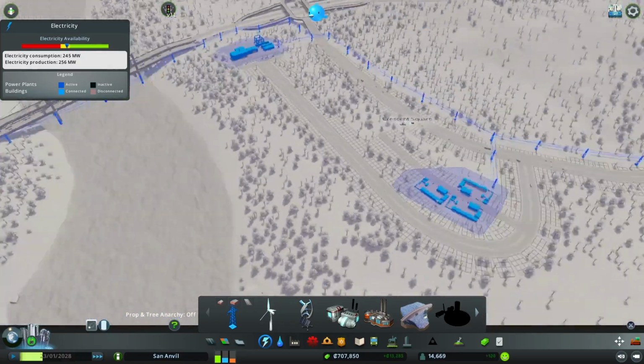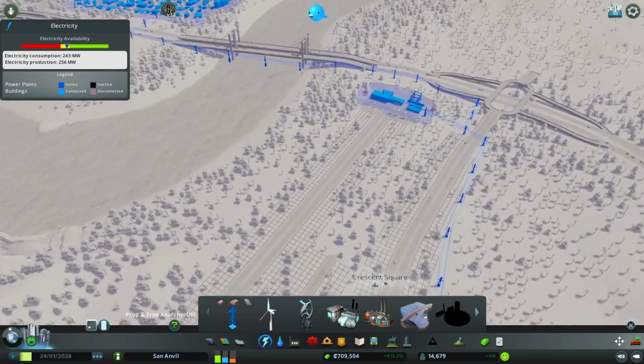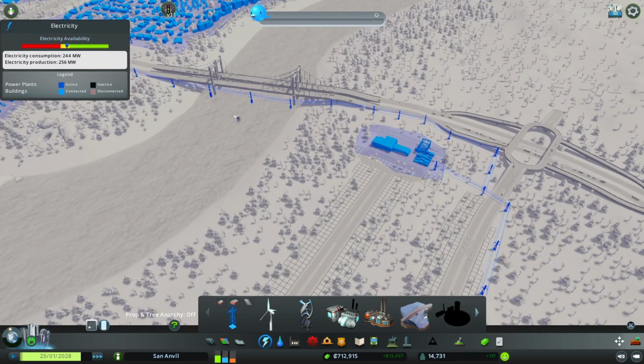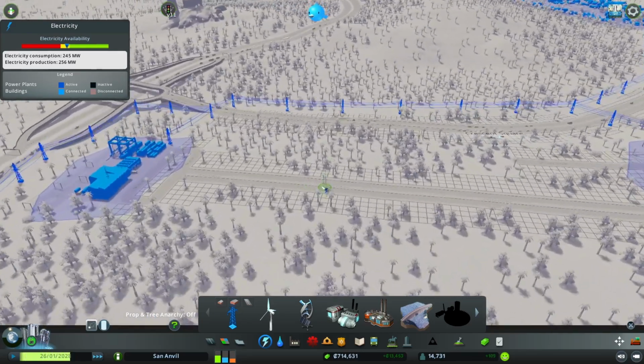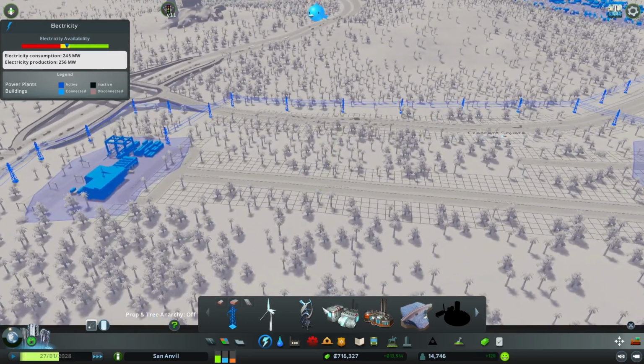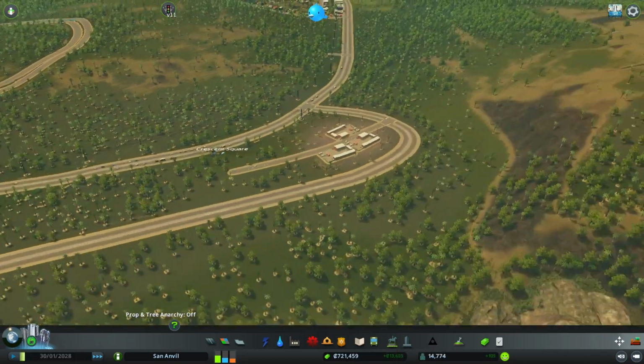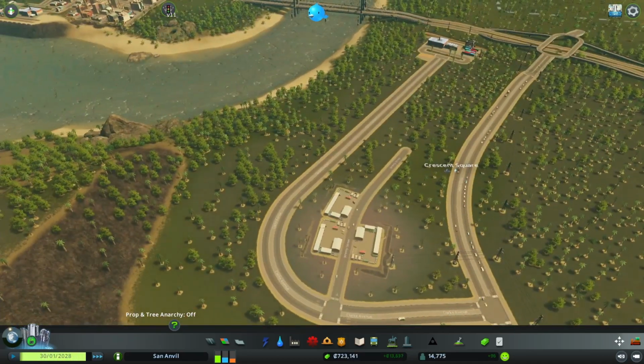You really do not want to build over here, do you? Come on, although our population is ticking up quite nicely. What's going to happen first? Are we going to get to 15,000 people, or are we going to get some ore industry? It's not doing our money too much harm either. Yeah, we've got a nice weekly income going in there now.